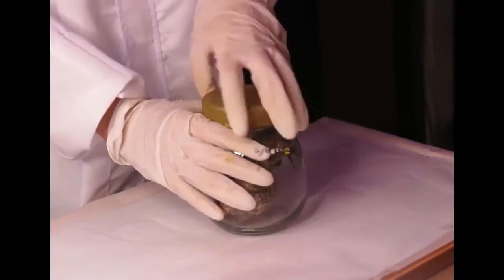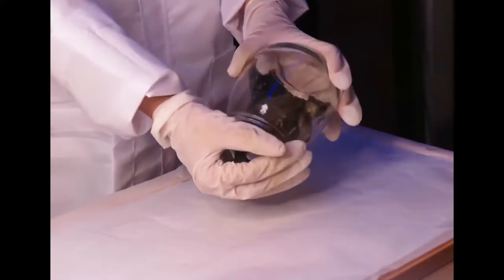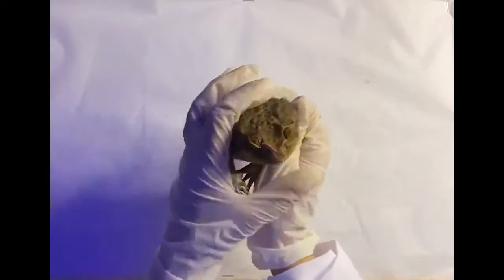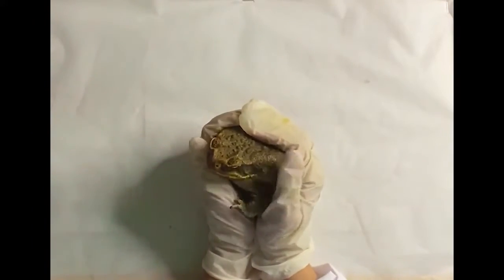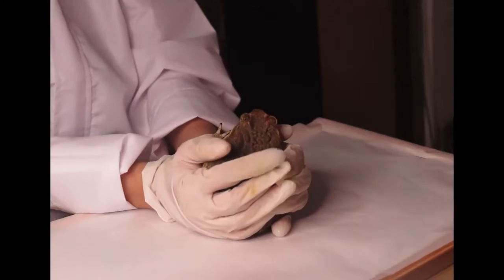So now, we are going to be pithing the frog. So let us take our specimen out of his container first. Now, I am trying to calm him down since he is not exactly behaving the way we would want him to.